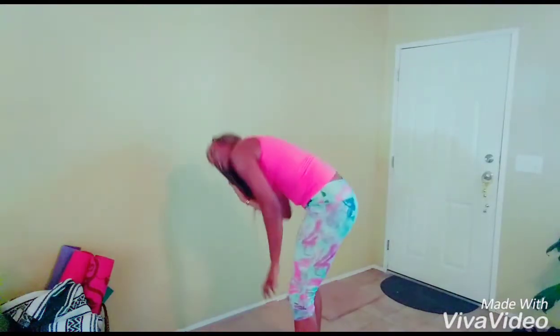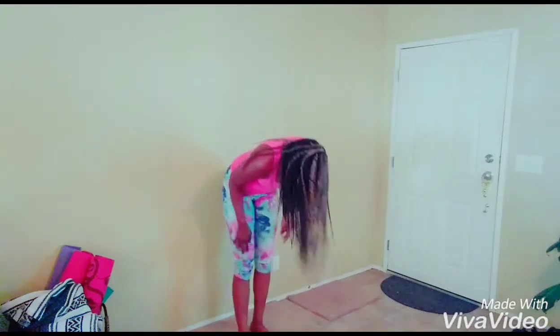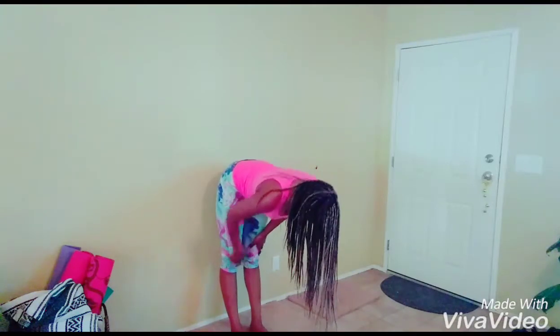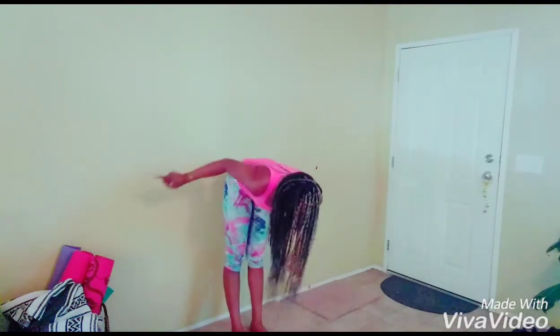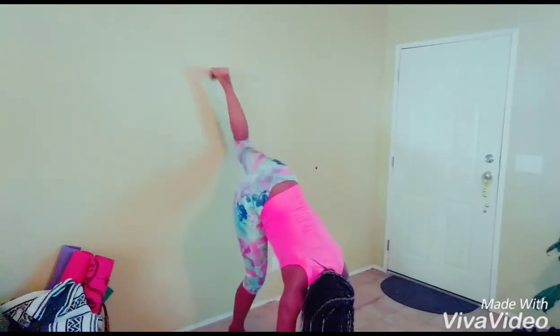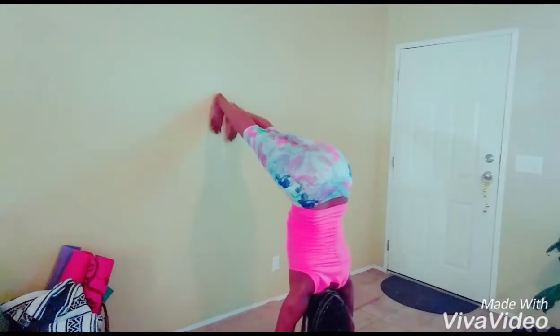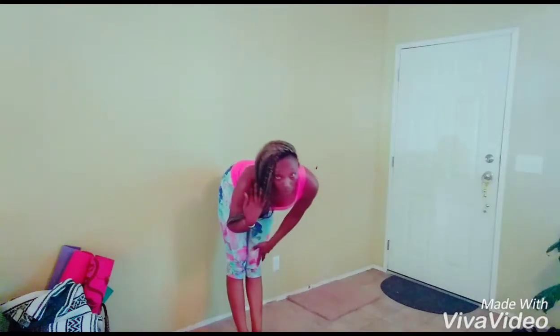And another one I do, which is my favorite one — you bring yourself against the wall, probably your torso width away from the wall because your legs are going to stretch over. So you bring yourself, put your feet on the wall, then walk your feet in, and you're going to just do a pike. And if you stay here for a while, that'll help your body get used to holding up your weight.